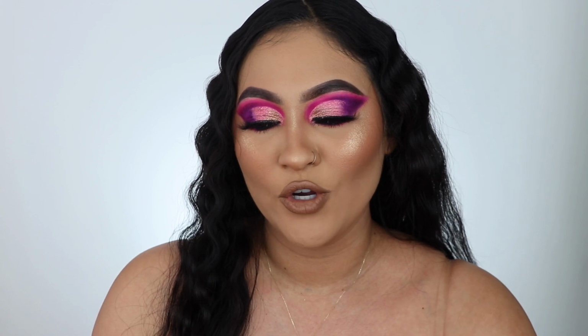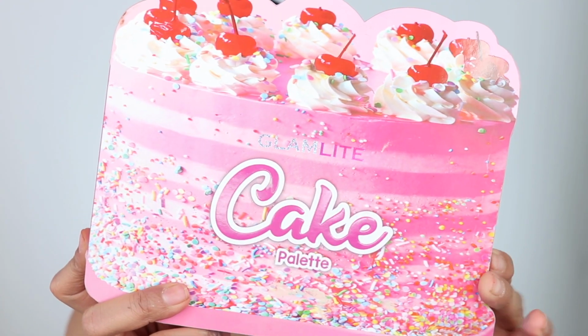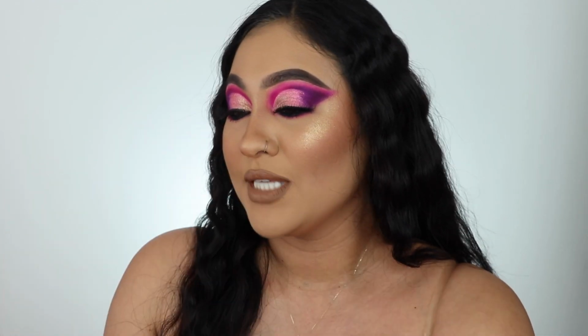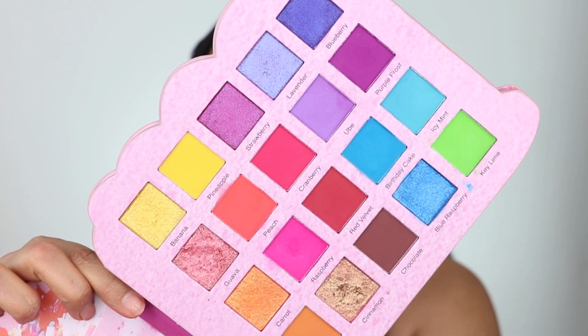So in today's tutorial, I will be reviewing the Glamlite cake palette, which looks like this. So freaking pretty. Tell me this is not cute. This is gorgeous, beautiful. I'm obsessed with this palette. It comes with these shades, 20 shades for $40. So if you guys want to know my thoughts on this palette and see how I got this look, then just keep on watching.